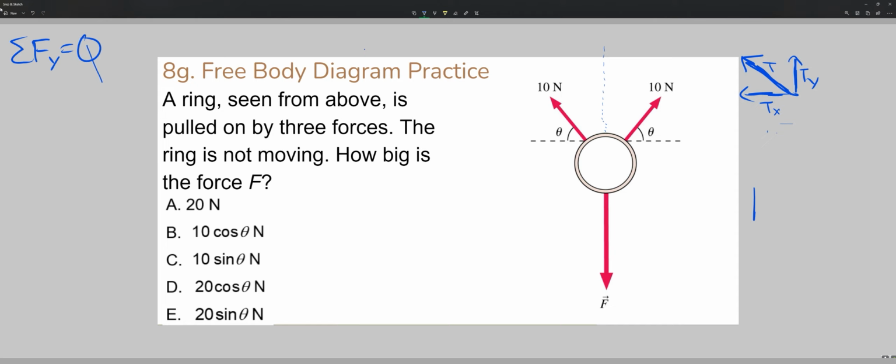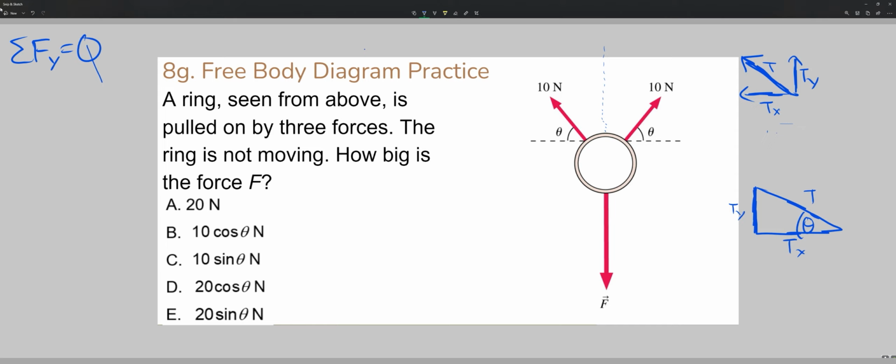And here's what I like to do. Clearly, we have a triangle. I'm going to move my tension in the y over here, so we can get an actual triangle, and we have an angle here. So the first thing we want to do, to solve these kinds of problems and figure out what Ty is, is we kind of have to use trig.